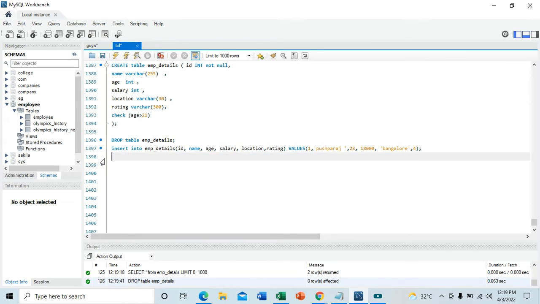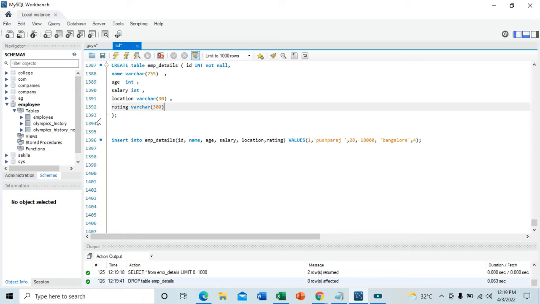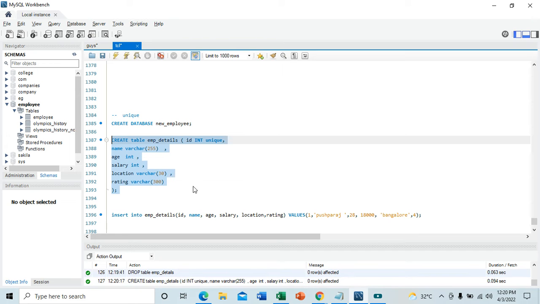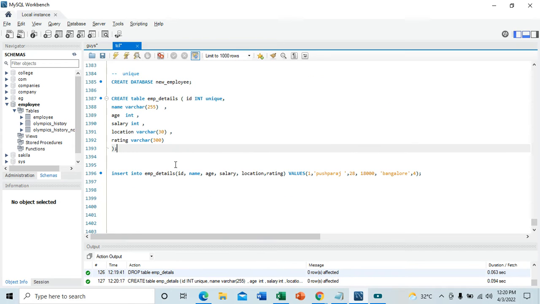Let's delete these things as well. Now what we're going to see is the unique constraint. What is a unique value? The name itself is self-explanatory. It will make sure that all the rows in a particular column are unique. For example, now let's remove this and write this as unique. Let's create the same table we created, and add this same code again.